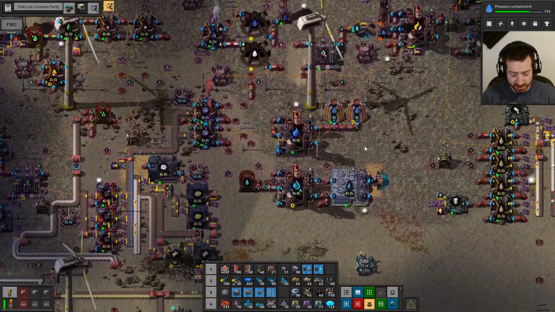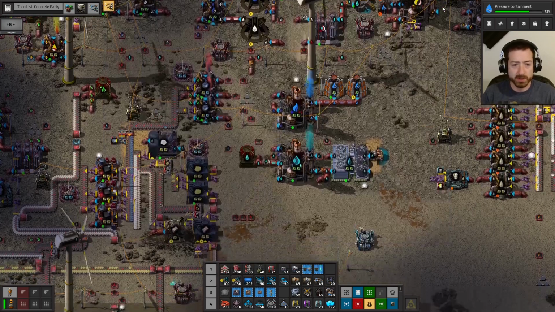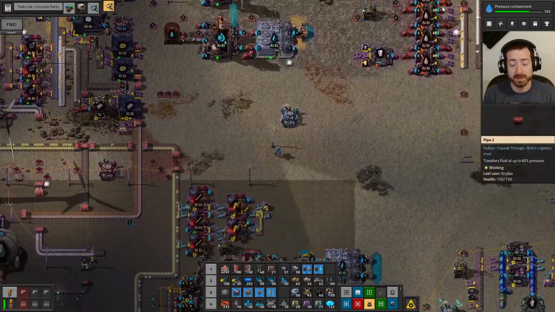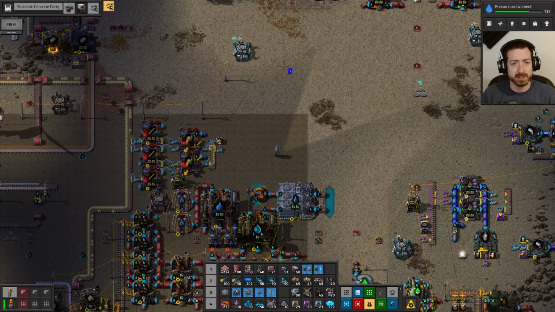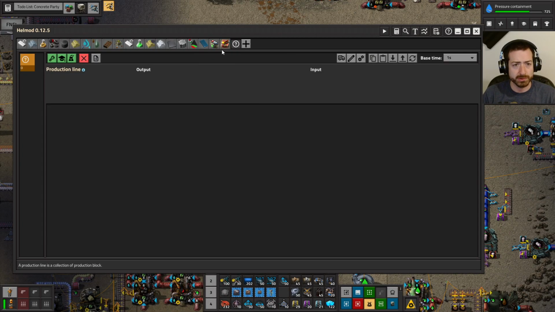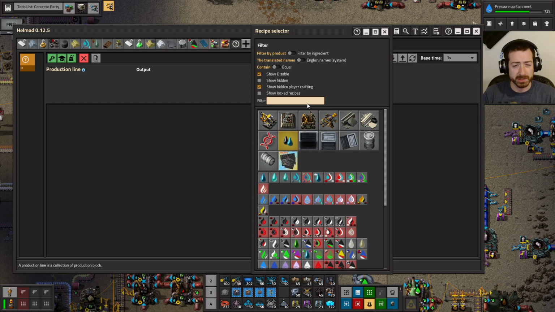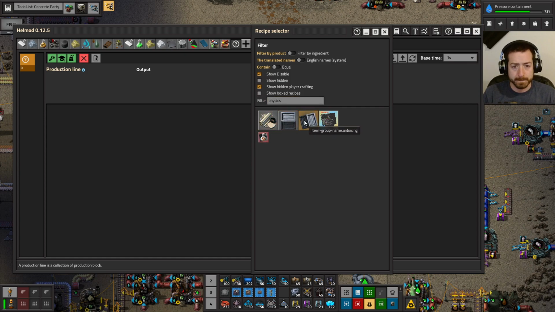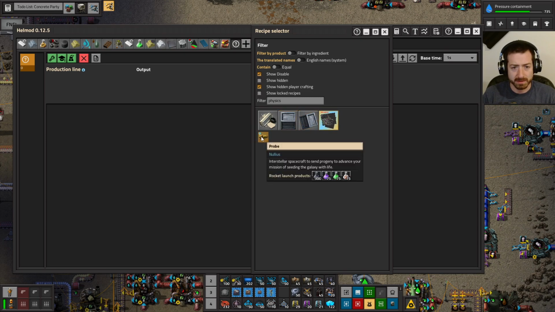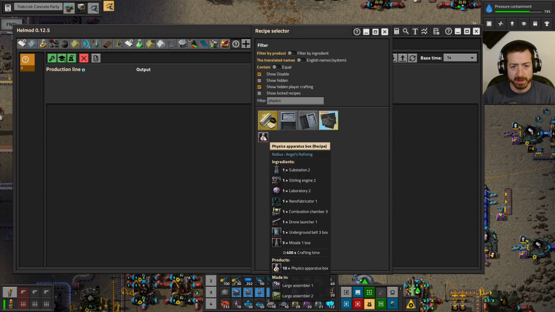And let's start taking a look at physics science. So my goal is going to be to automate everything to 2 per second. And that's going to be quite a bit of work for sure, considering that's tripling the other sciences I've already done. Oh, and it looks like boxed is the only... What is that? Oh, probe. Boxed is the only way we can make physics apparatuses.